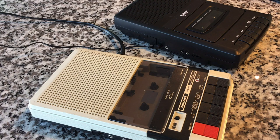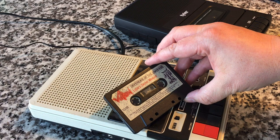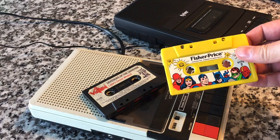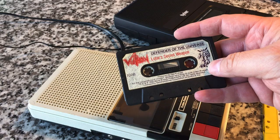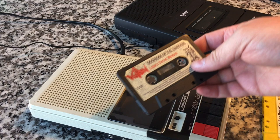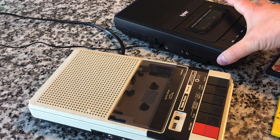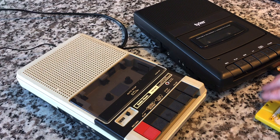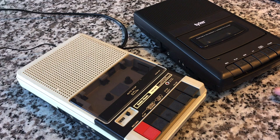I've got some really cool stuff to play for you. I've got some children's cassettes here — I've got Voltron: Defender of the Universe, Lotor's Secret Weapon. There's a great YouTube channel where they just play vintage kids tapes. I love this one because the label is upside down, and interestingly the fine print says: for children's convenience, the program is repeated on both sides. But before we do this — this is the payoff — I'm going to do a quick recap on tape bias, and then we'll play some cool stuff. I also got a one-of-a-kind Kmart audio tape and some other things.